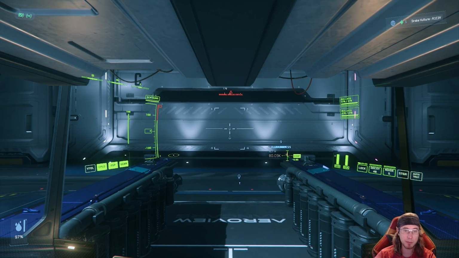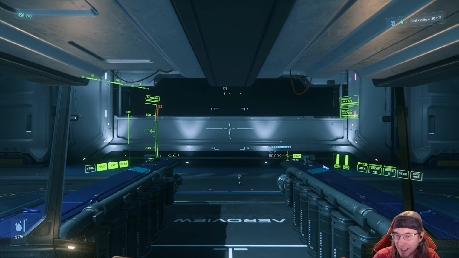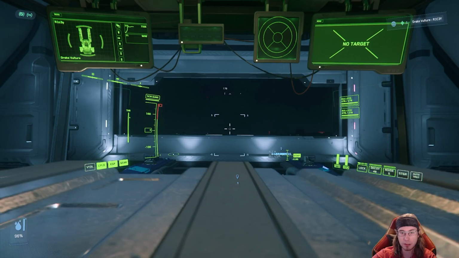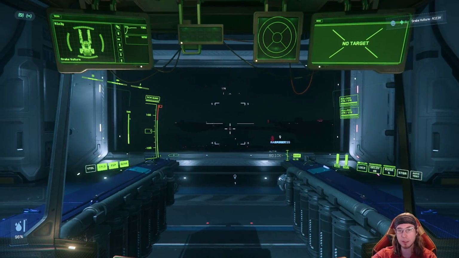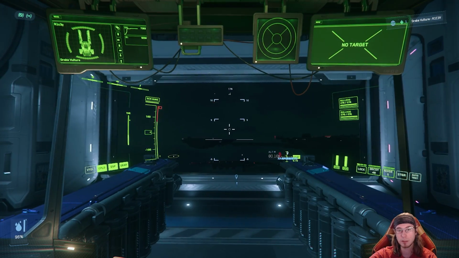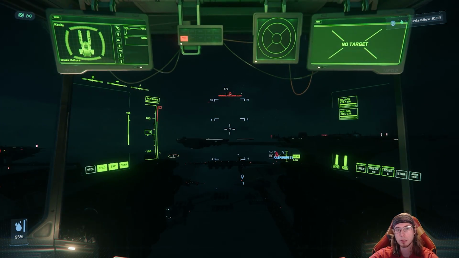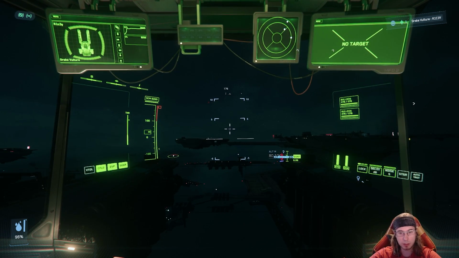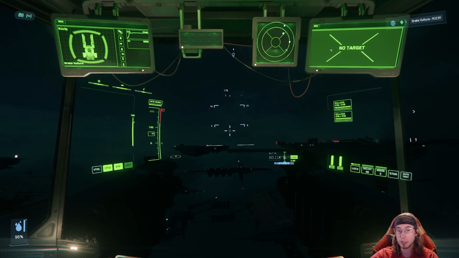So, I'm gonna fly to Hurston, and when we get to Hurston, we're gonna go over to New Deal. Oh, okay. That is definitely not in my ship. That was a different visual glitch. But when we get to Hurston, we will check out the price of ships.